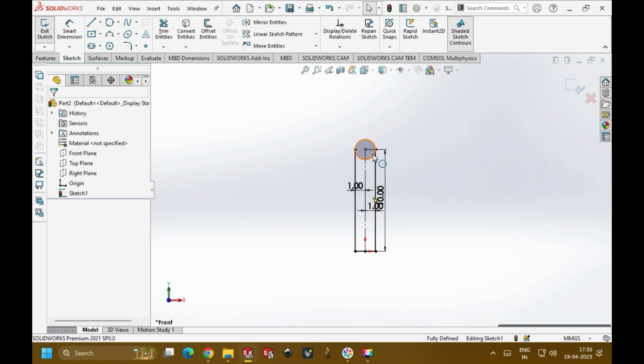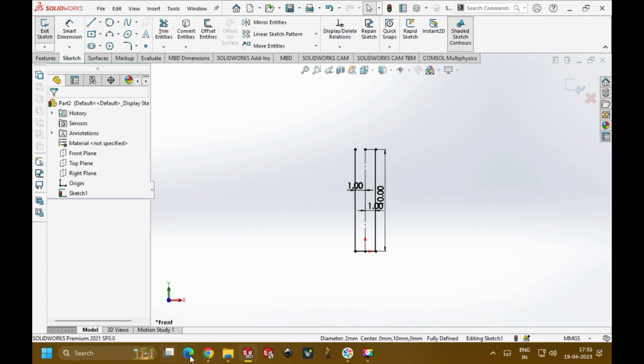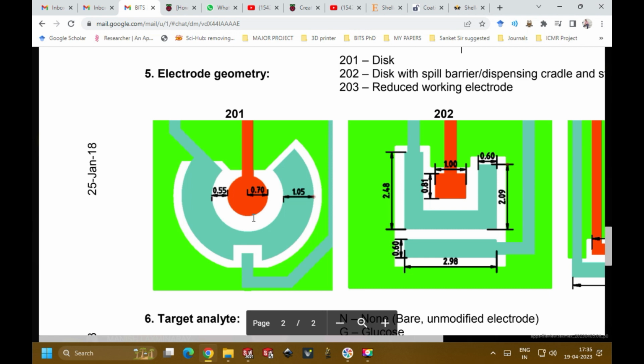So we have to do it at 1.5 mm. We'll check. If this is 1.5, then this will be smaller than this. The diameter is 1.5, obviously, so this will be smaller than 1.5.